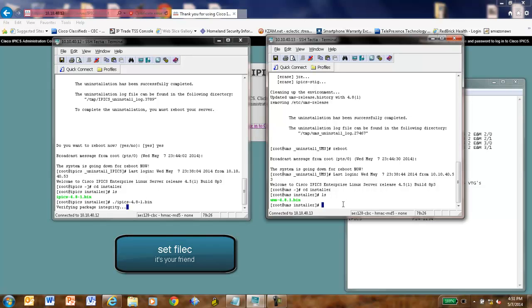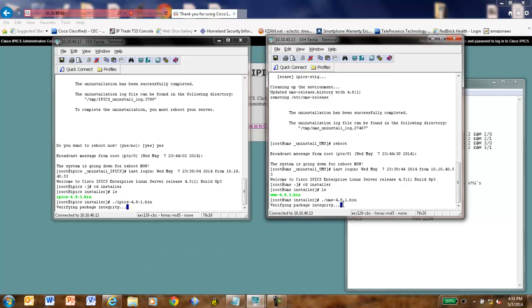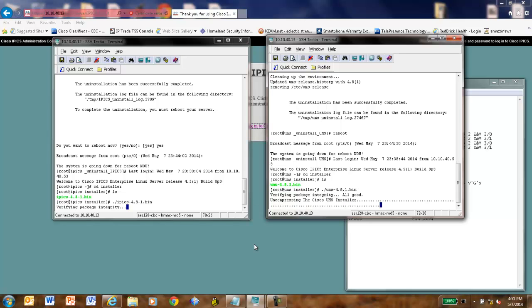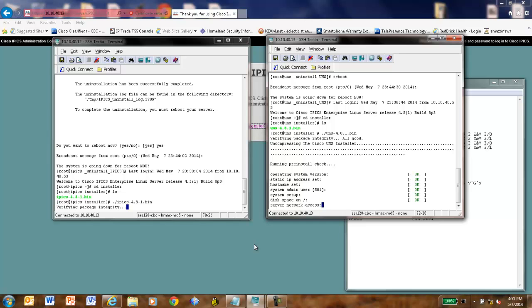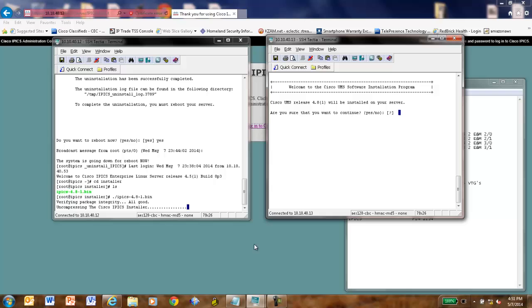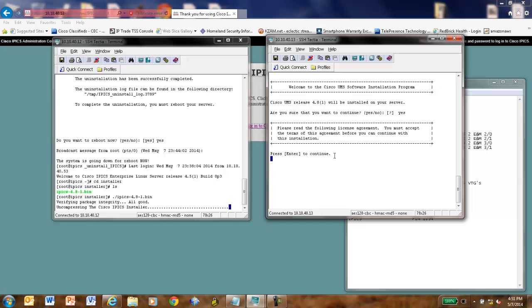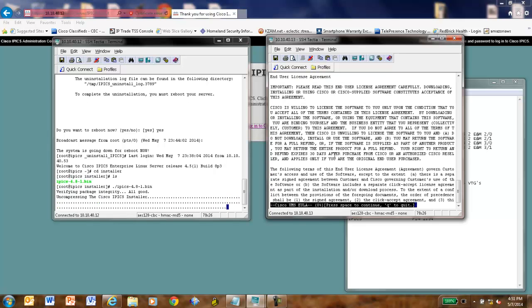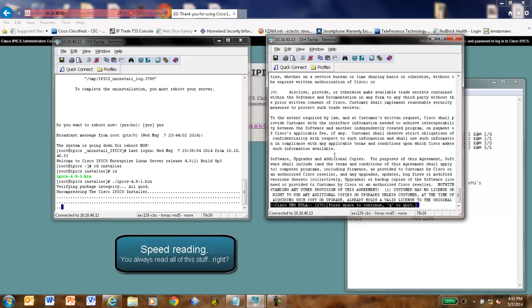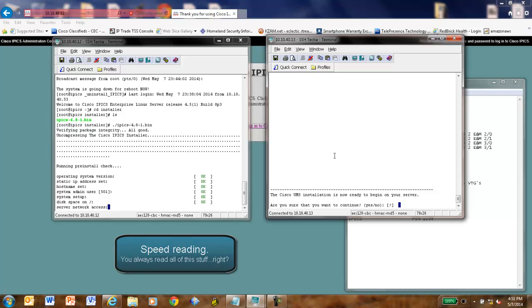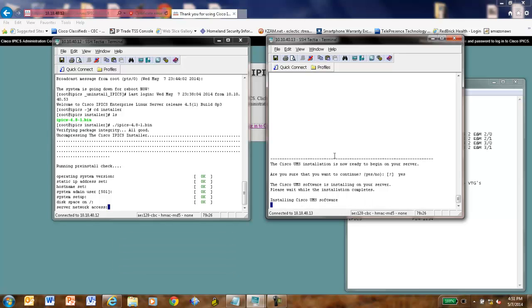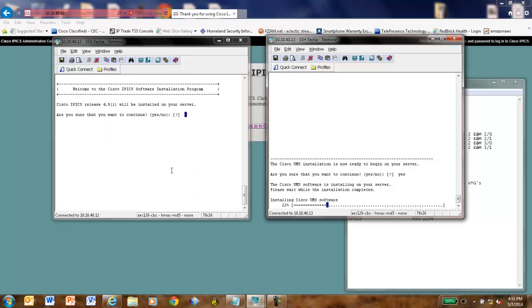We'll go over here to this other VM. We'll do a /UM, verifying package integrity. All right, as you can see, the UMS is already off to the races. It's started, it's done an OS check, checked a few other things here, and it's ready to go. So let's say, yes, I am ready to do that installation. Of course, it's going to ask us to read our end user license agreement, and we will, of course, agree to it and type yes. Are you sure you want to continue? Yes. And it's off and installing.